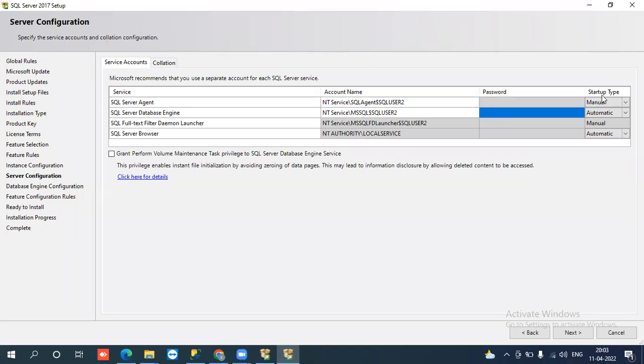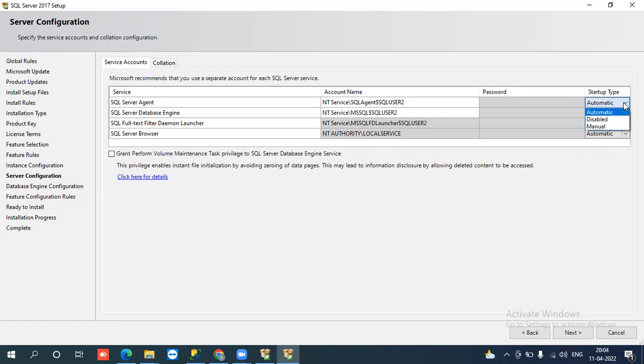And here is the service startup type, either manual, automatic, or disabled. Automatic means whenever you shut down and start your machine or server, the service will start automatically when you keep it as automatic.